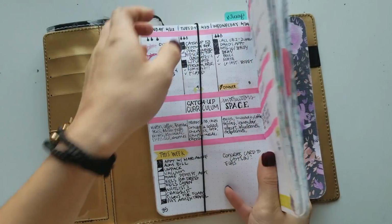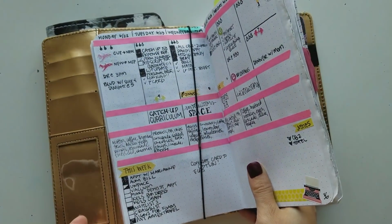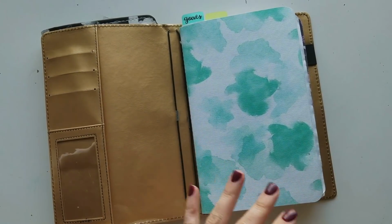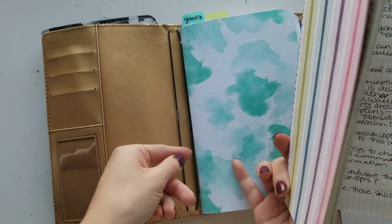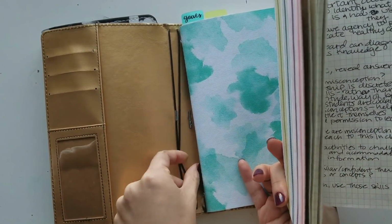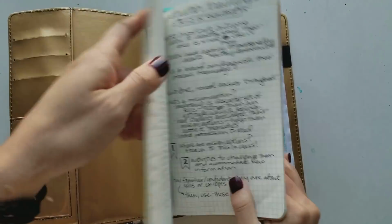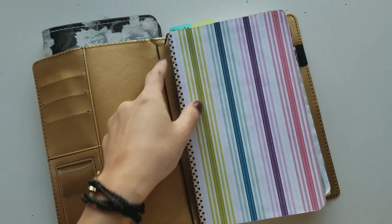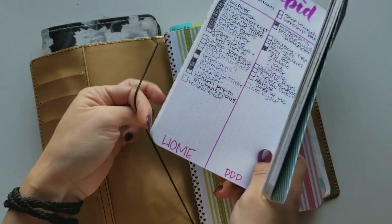These inserts I think are about 60 pages, or 60 sheets, so 120-ish pages. Here's a more flat Moleskine insert. You can see it's already kind of stretching at the elastic there. But height-wise, it fits perfectly.